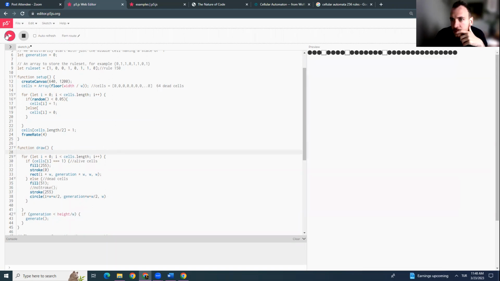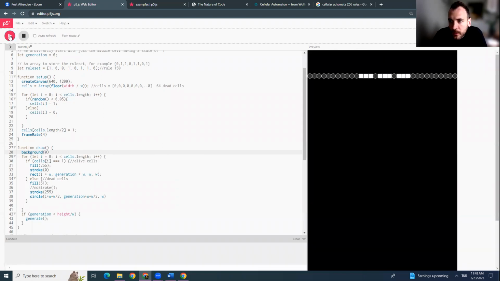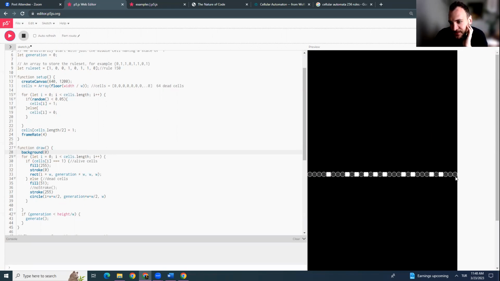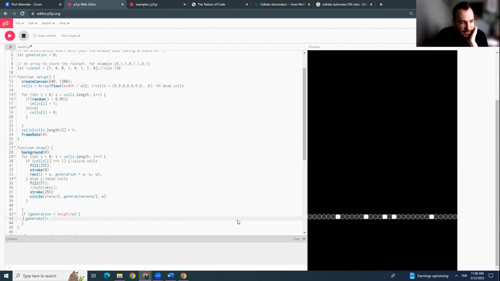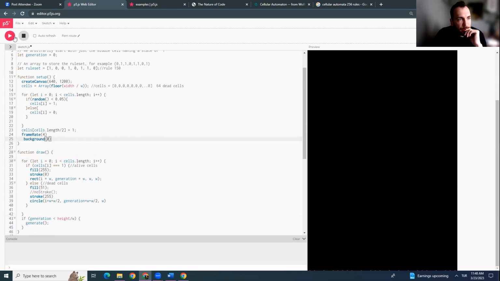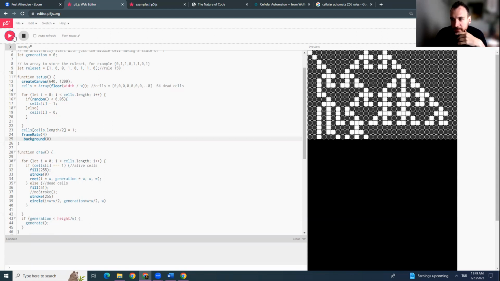background, shall we do a background? Maybe not. Background, do we have a background? Oh, I didn't see one. Now, when I do a background here, it basically just shows me the current generation, right? This is how it's basically generated. So it's generating every line, and that line is going down, but it's not plotting it. So if I move this to the setup, now my canvas background is black and I'm plotting onto the canvas.